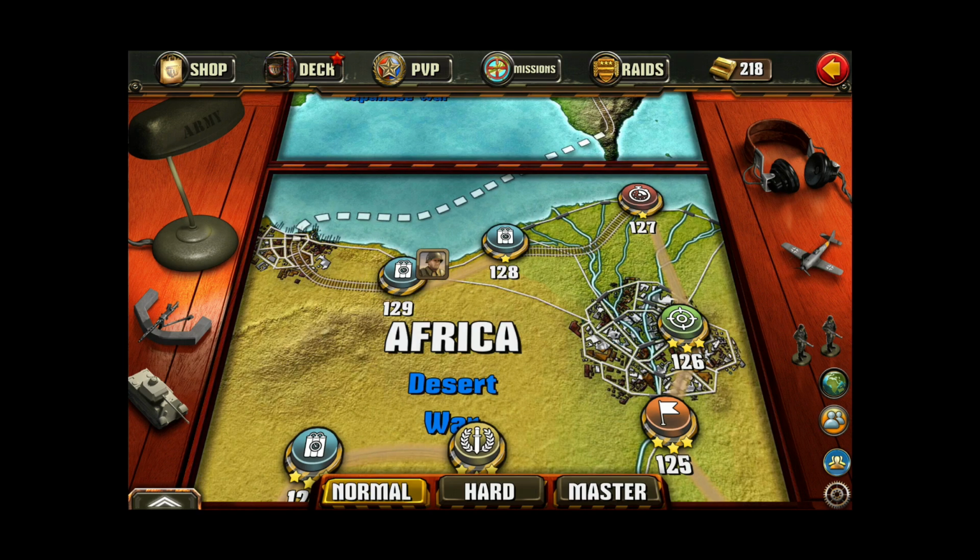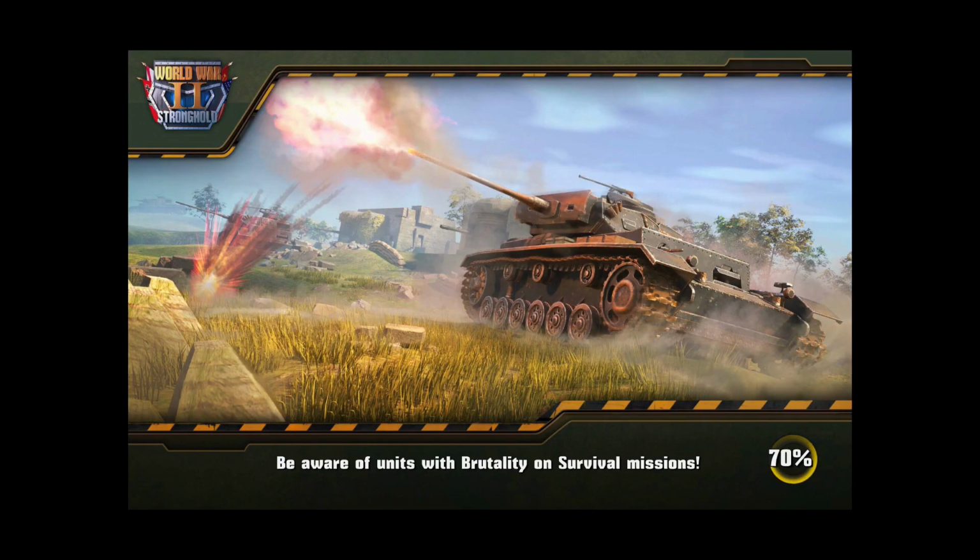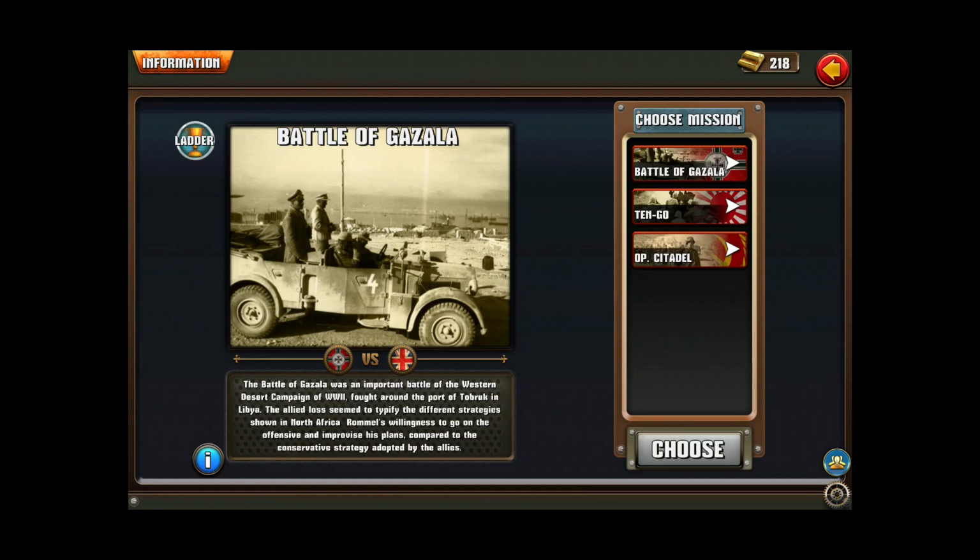So what can you do aside from building your deck and playing these kind of things? Well, let me show you. Let's play a game. We're going to go over and play one of the historic missions, and these have scenarios which are relatively close to the actual things that happened. We're going to play the Battle of Gazala?